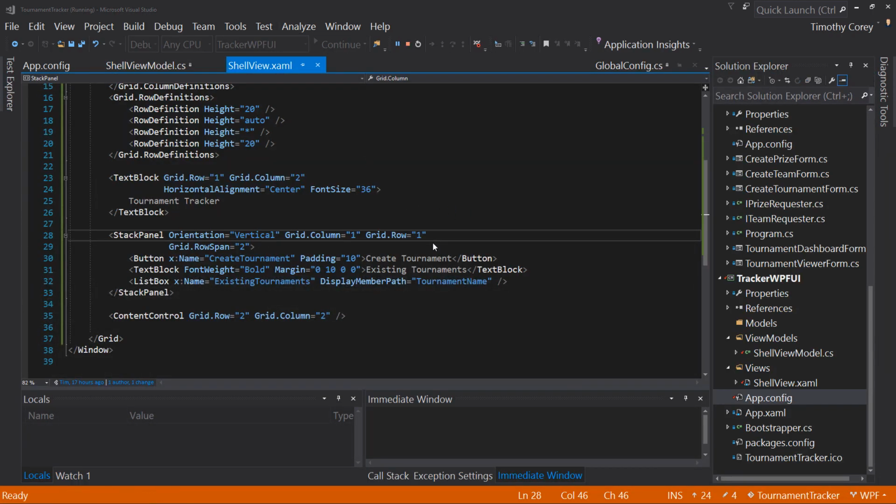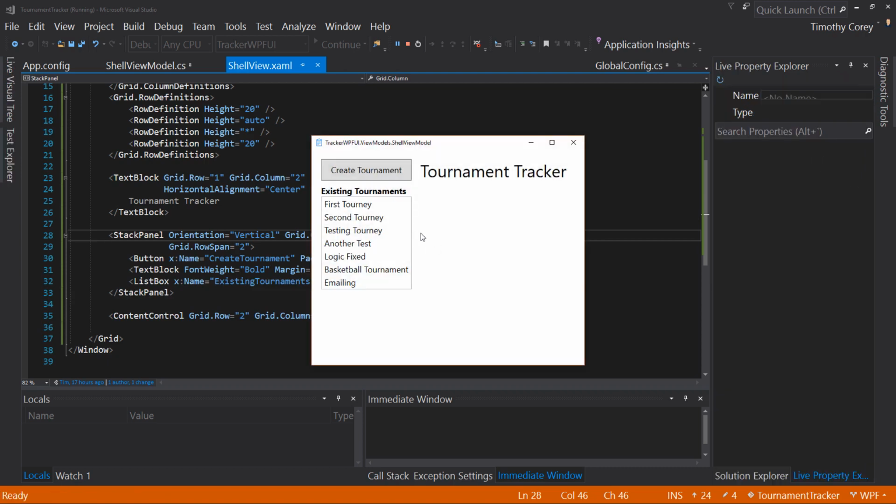So we'll run this again. And there we go. It's a little better. It's a little cleaner, a little nicer, and I can live with it at least. Again, it's not pretty, but at least it's in place, and we can work all you want on making it a little prettier as we go down the road.